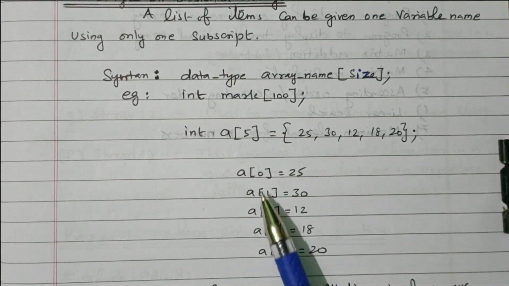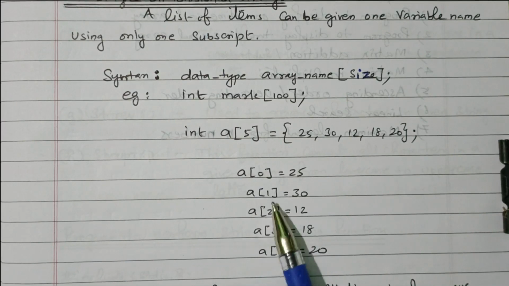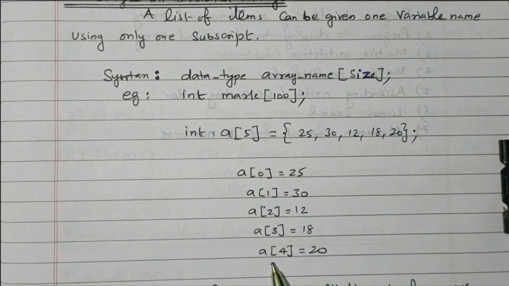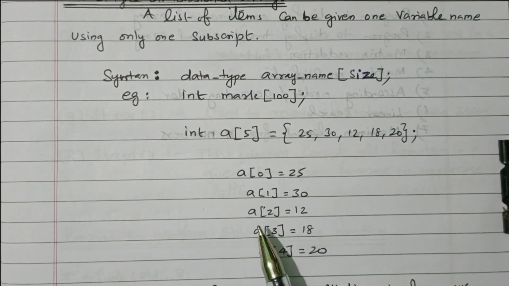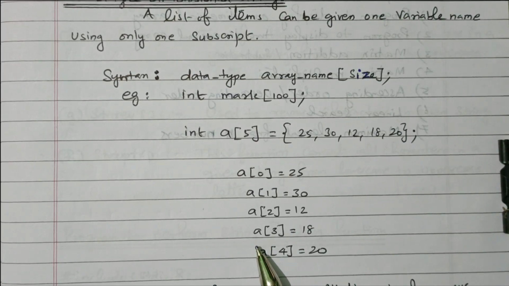So by using the index we can have different names for the different locations in the given array, so you can easily access them. If you want to access the third element, we can use a[2]. So a single dimensional array means only one subscript. We can have n number of elements differentiated by this array index.